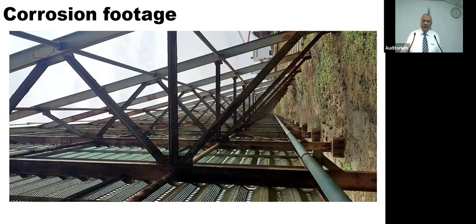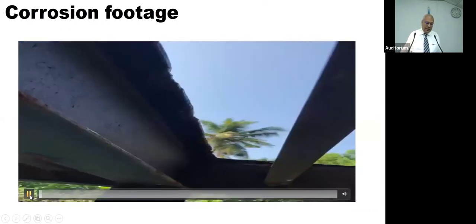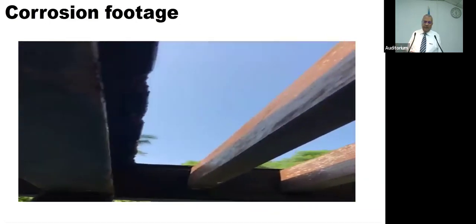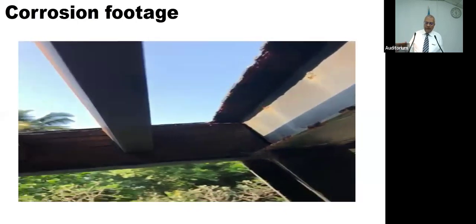And then by 2021, after the COVID, it's all corroded. It can't be due to the COVID, it's due to the bare design. So there is an issue to be taken. Now this one is a hotel in this Bopitiya area. Now there is a nice, beautiful hotel, all steel with the swimming pool, everything.